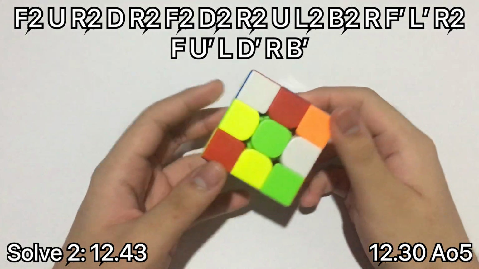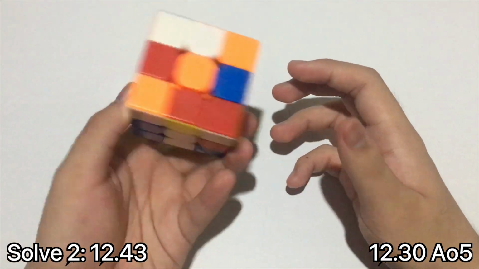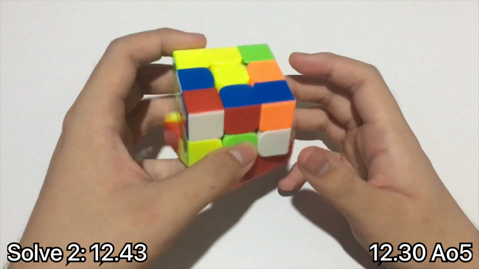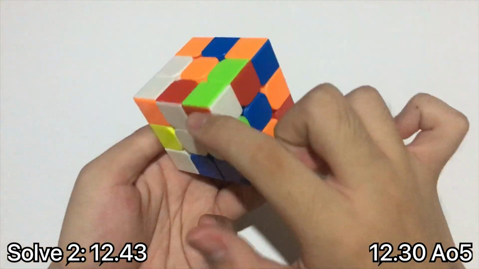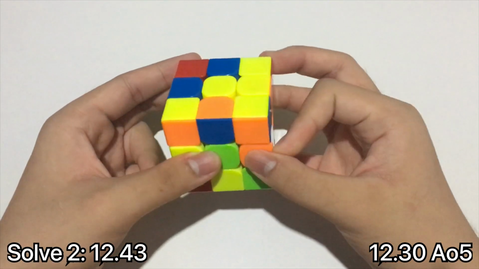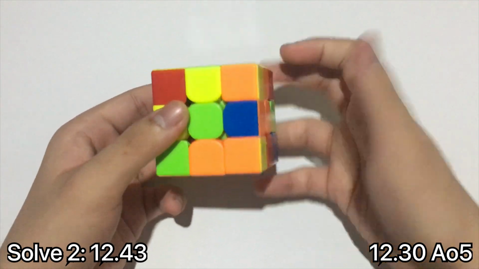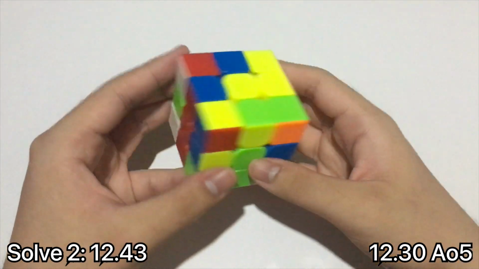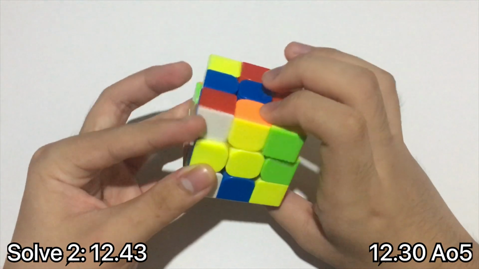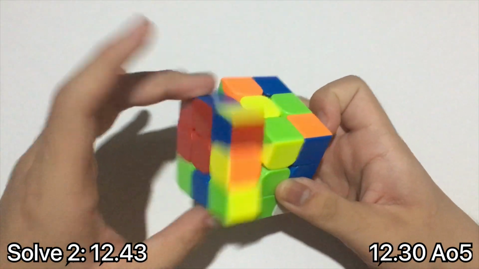Okay, this is the second solve. I did white cross. My cross solution was like this. I did D prime, R prime to bring these two cross edges on their opposites. U, then D, then F, align the cross, then insert this last cross edge and solve that.